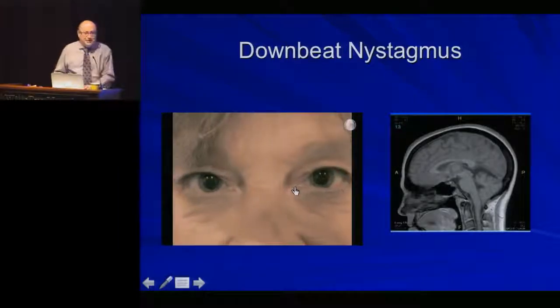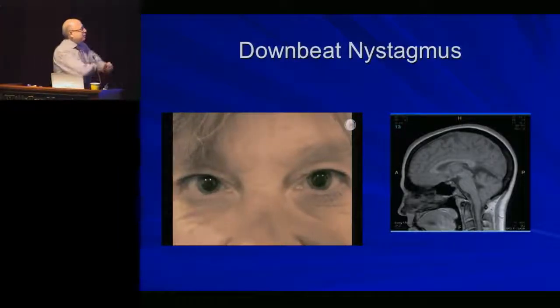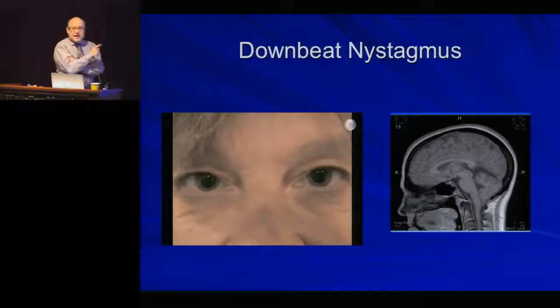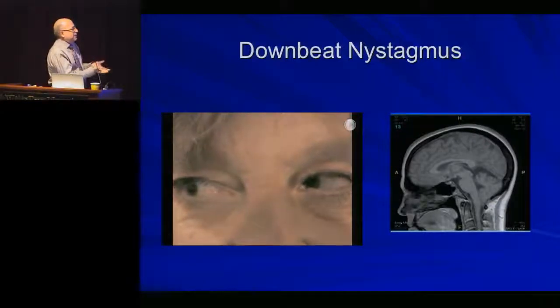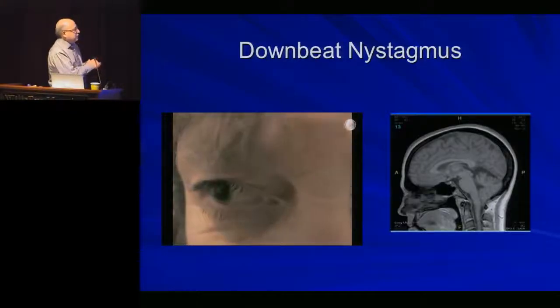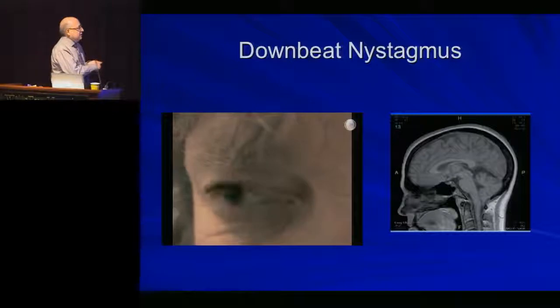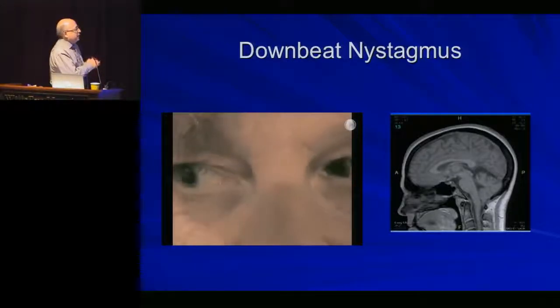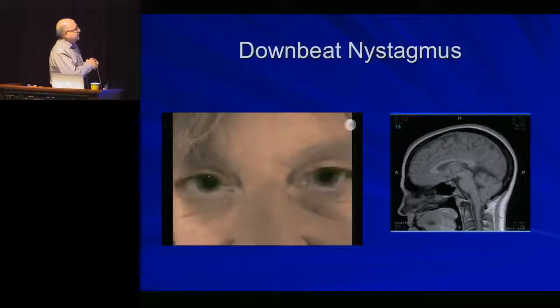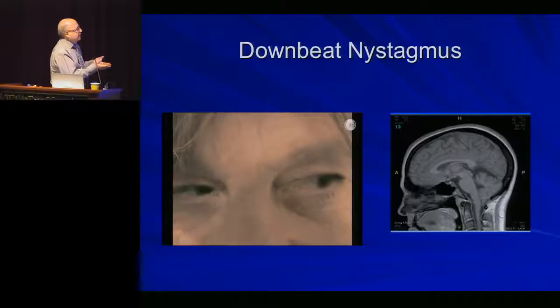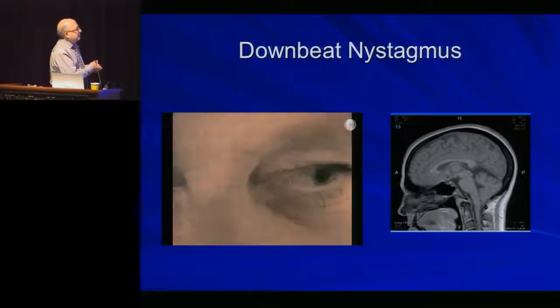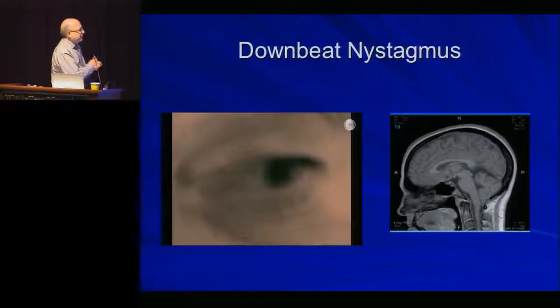Anyway, so in primary position, there's very little nystagmus here. You can hardly see anything. Patient's complaining of oscillopsia, but then you put her in lateral gaze, look how it comes out. It's always worse in lateral gaze. Often associated with an alternating skew deviation too. So diplopia in lateral gaze. So she looks to the side and she gets oscillopsia. Primary position, hardly any. Looks to the left, here it goes again. And this is from her Arnold-Chiari malformation.